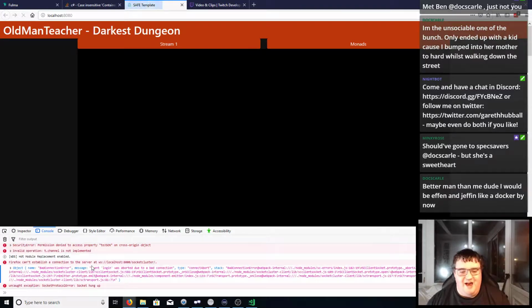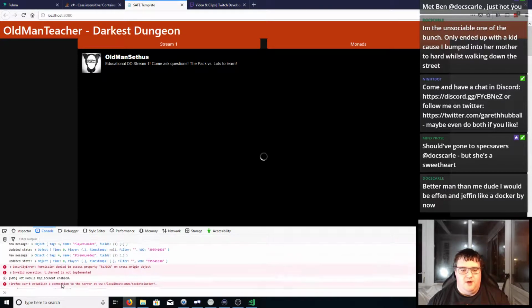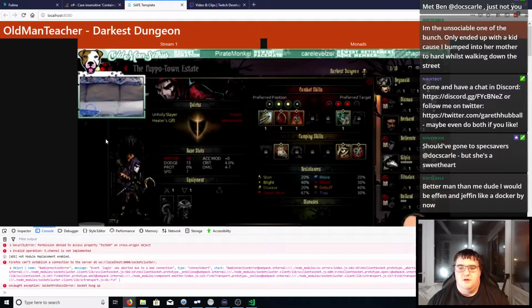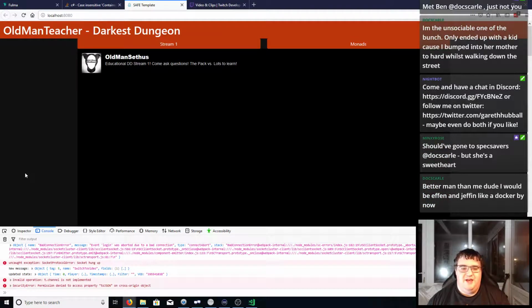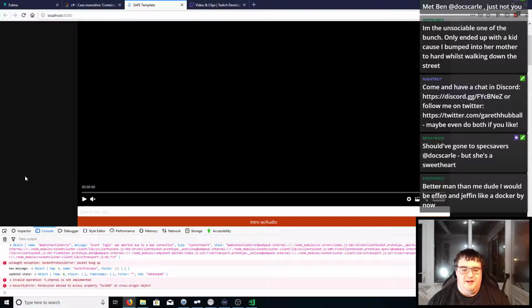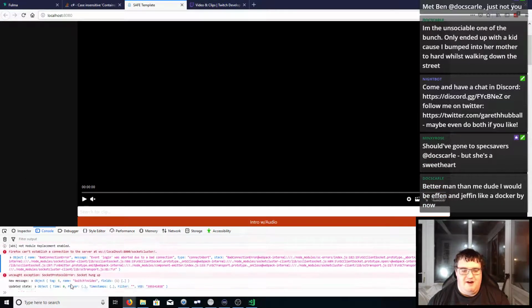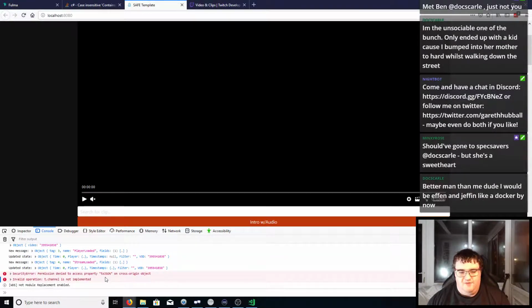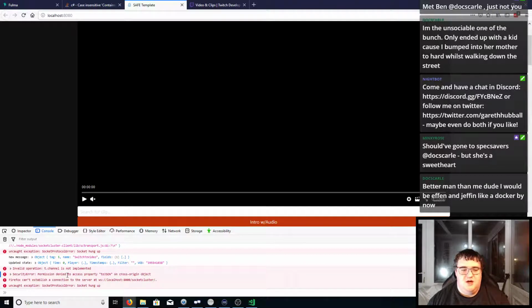Let's just see if that error is actually coming up now or not. Okay, so that error comes up even on first load. What happens if I try and set it to Old Man Sethers again? And it goes completely to pot there, but those errors that I thought we were having the issue with have already appeared. So, what's going on?